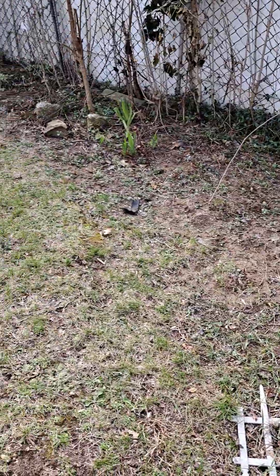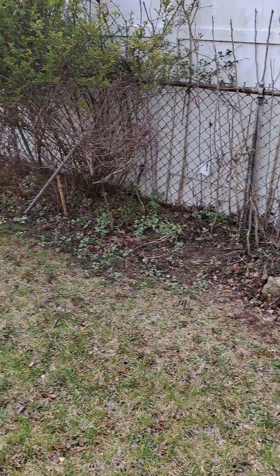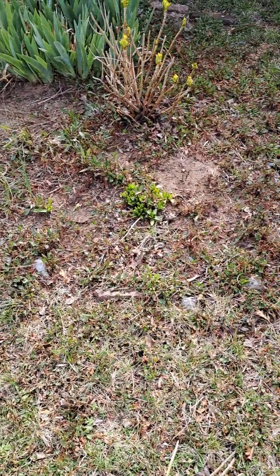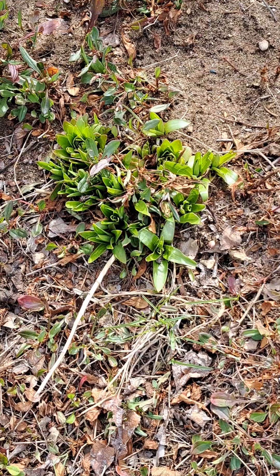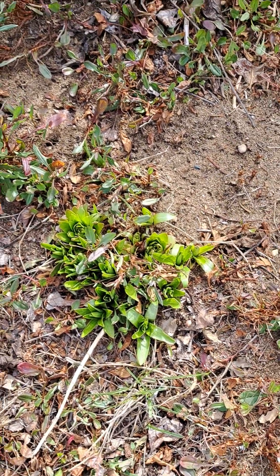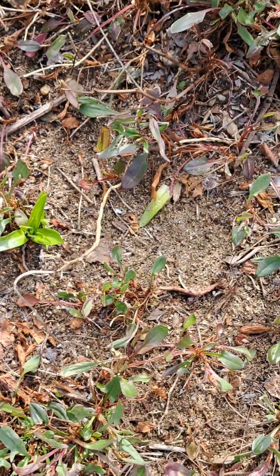And then I just have some other stuff going - I have another rose bush that's trying to come up. I have that nasty vine - I sprayed it, so I have to try and pull it out. Oh my goodness, check this out! My lilies are coming up and I've got one, two, three, four, five, six - six lilies! I only had two last year. I'm getting six this year.